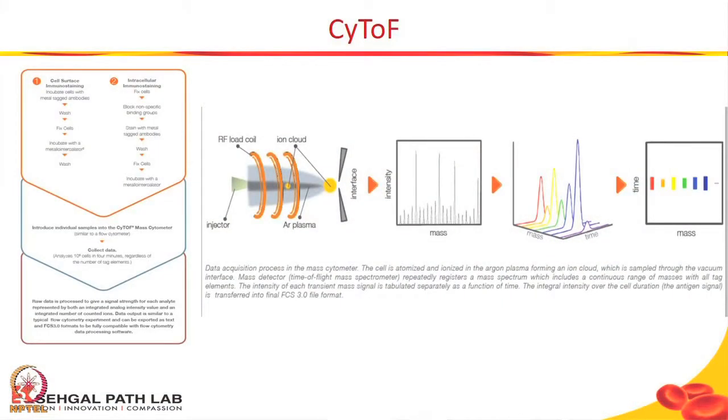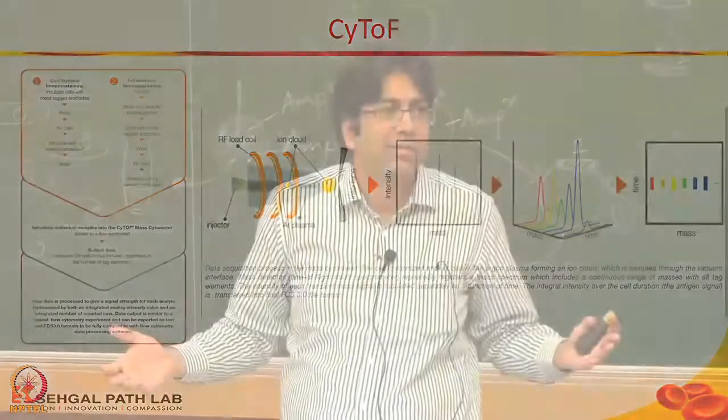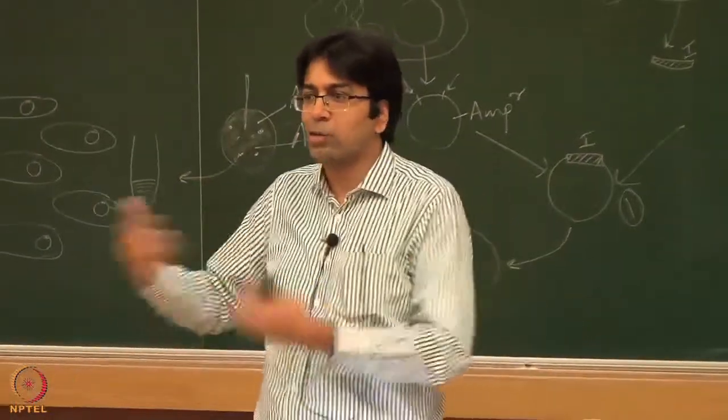The idea is, once this comes into clinical practice, I'll stain the cell surface or the cell cytoplasm, put it through mass spec, and it will give me the data. What interests me even more, as I said, is the final data generated. The output is exactly similar, the same file called FCS 3.0, the flow cytometry standard file. I can analyze it the same way I have been analyzing flow cytometry data. So I am already used to analyzing the data.